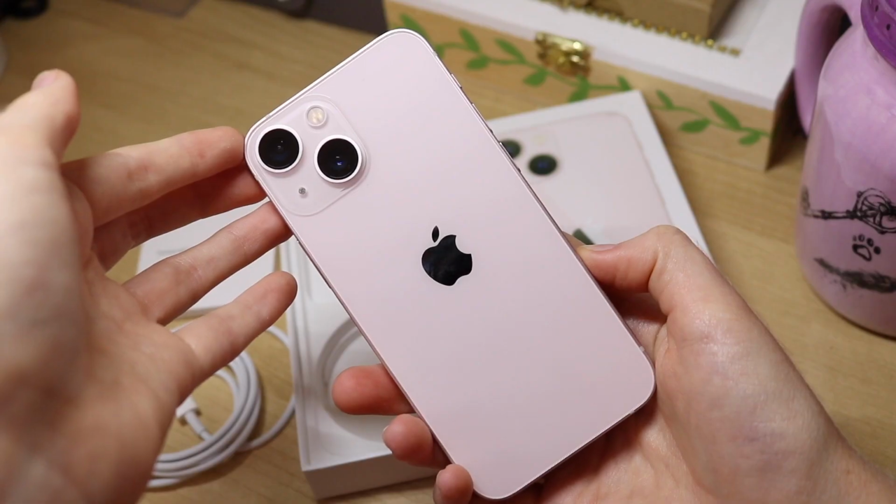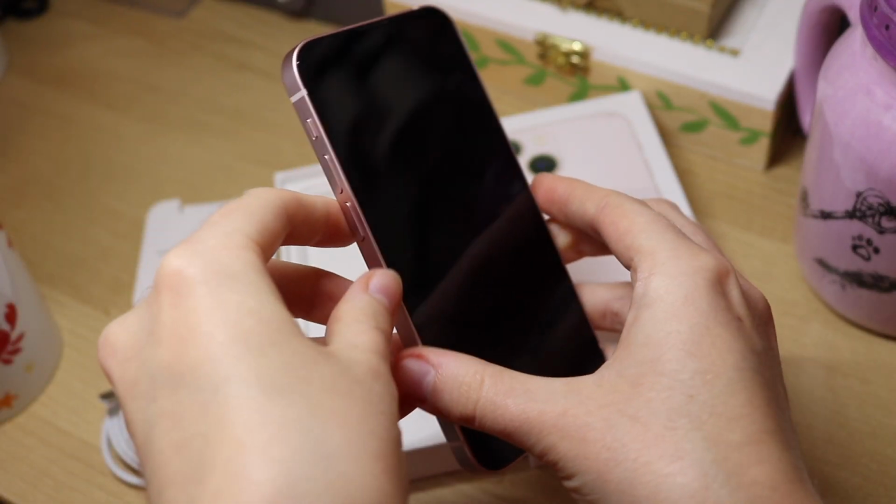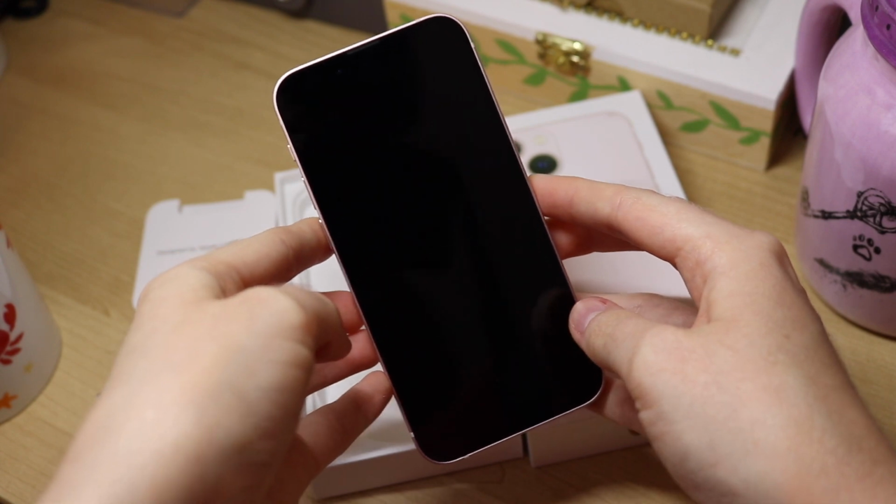The iPhone 13 mini is a great size. I was actually worried it would be too small for me, but it is perfect. I can text with one hand, I can get a really good grip on the phone, and I have small hands to begin with, so it is the perfect fit for me. And the screen size is not too small whatsoever, coming from an iPhone 6. Yes, I did say an iPhone 6. Having the screen the full length of the phone makes a huge difference.